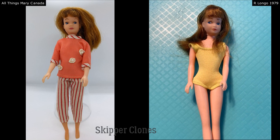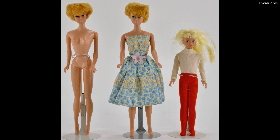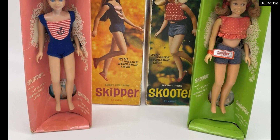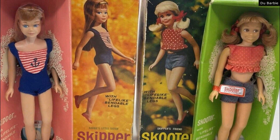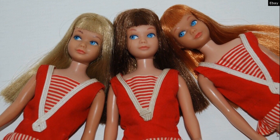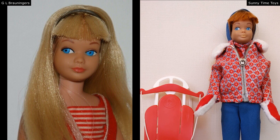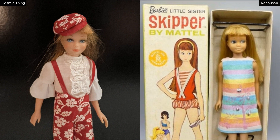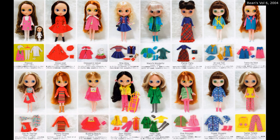She had clones — fakey dolls — that's how popular Skipper was. Since Skipper is younger than Barbie, she is a smaller doll at nine and a quarter inches, while Barbie is eleven and a half inches. Skipper has a childish face with cute chubby cheeks. Her body is a child body — flat chested and flat footed. The original Skipper came in blonde, brunette, and red-haired, with hair styled long, parted in the middle, straight, with blunt bangs and a headband. She has blue eyes always looking to her right. There are many prototypes, rare dolls, and variations, but this is general information — there are always going to be outliers.